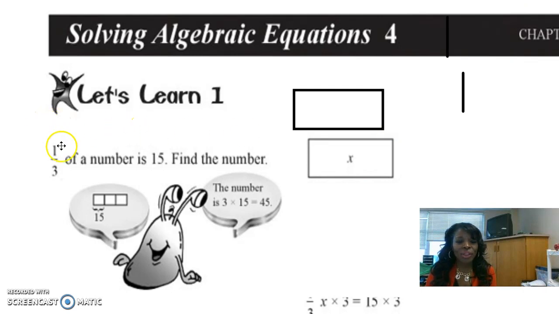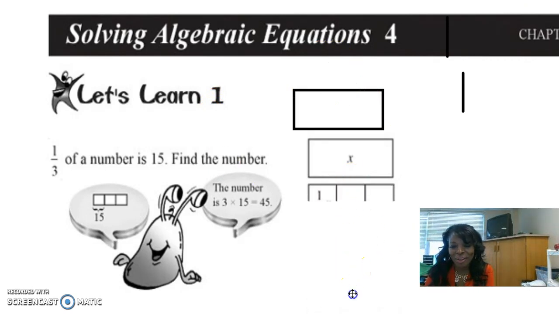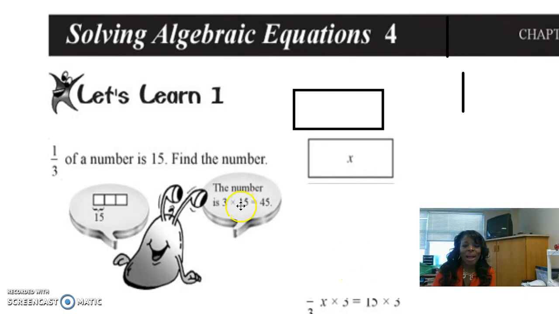Let's get started. 1/3, what we're doing today is we're solving algebraic equations with rational coefficients. Rational. What word do we hear when we say rational? Ratio is a number separated by a colon, but it can also be a fraction or a decimal. So we're going to be dealing with algebra with fraction coefficients as well as decimals. Okay, guys? Okay, so I'm rushing and I apologize because we have 15 minutes to get through this video.